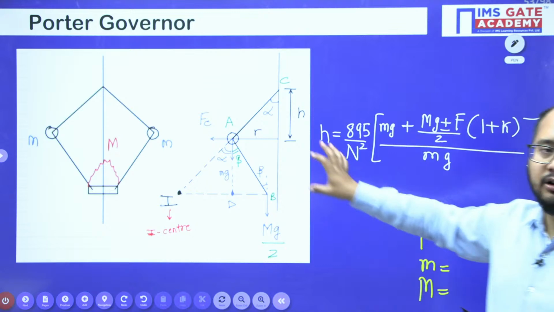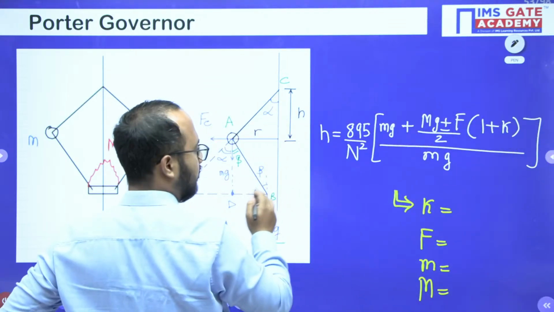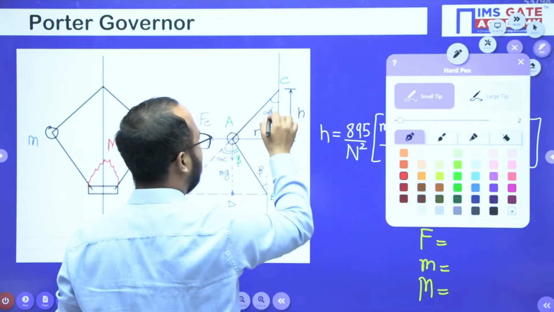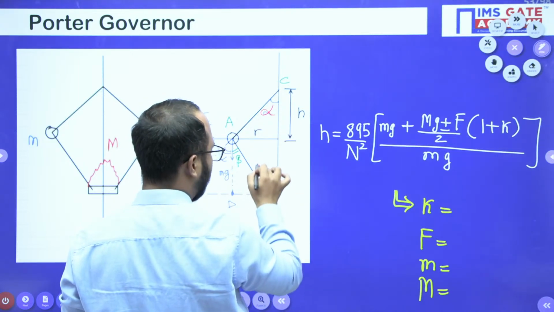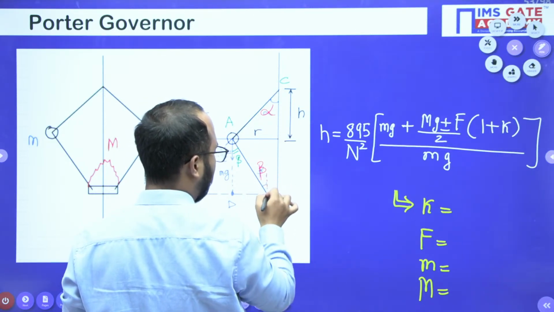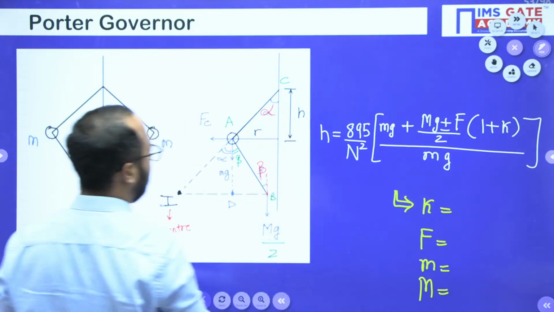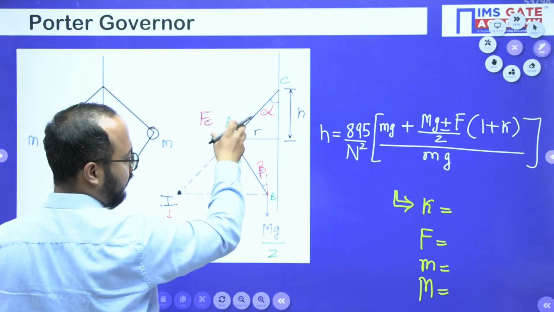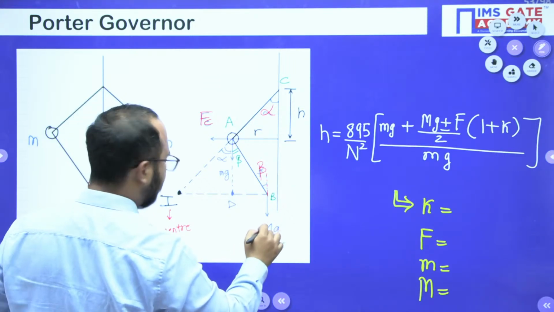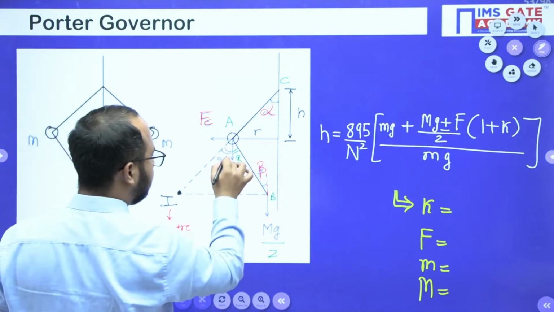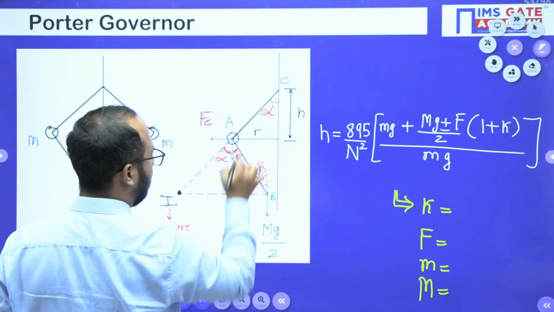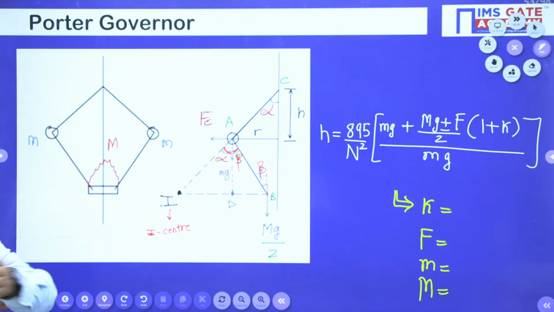Okay, so see, I hope the diagram is clear. This angle, I will mention here with a different color so that it is easily visible to you. This angle I am calling alpha, this angle I am calling beta, right? This is the centrifugal force that will act on the mass of the fly ball, I can say. This capital M is the mass that is placed on the sleeve, right? This is alpha, this is beta. Correct, everyone? Is this point clear, everyone?